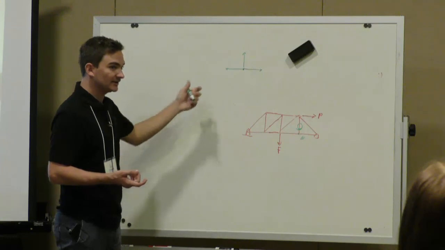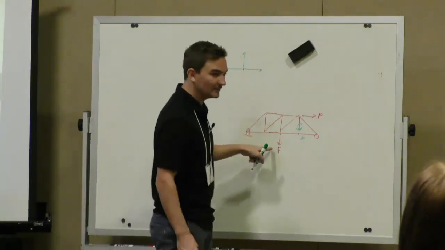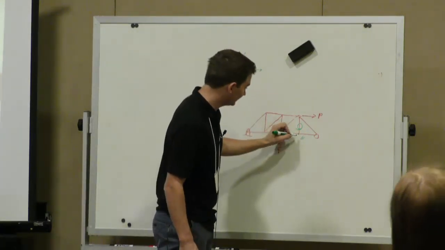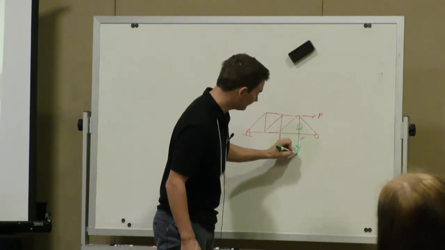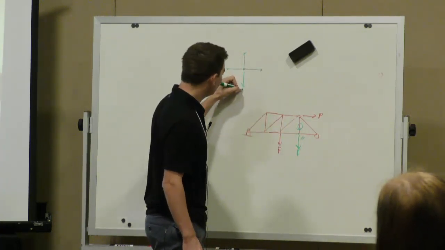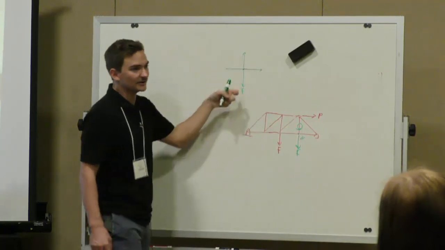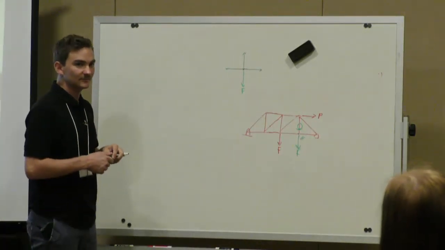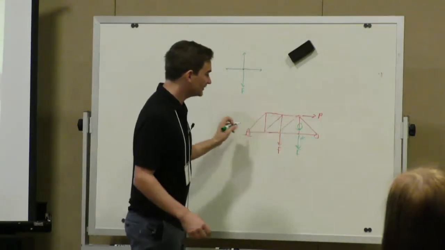Does everyone see that? The reason I moved the force was so that we had a zero force member. If we had a force here, then we couldn't say that's a zero force member because there is something to counteract it. So does anyone see any other zero force members?